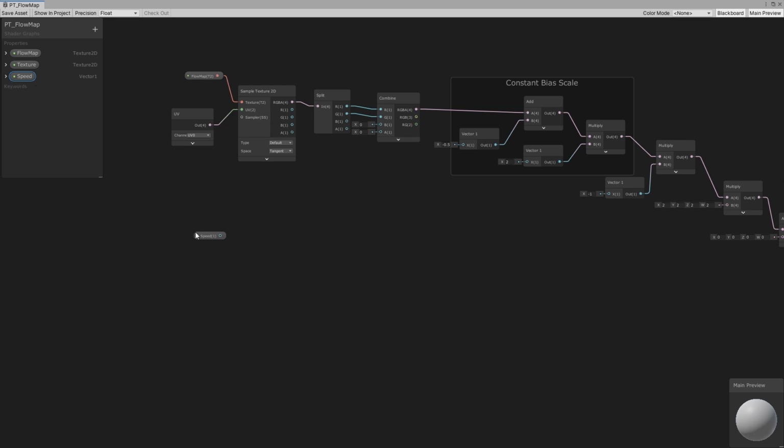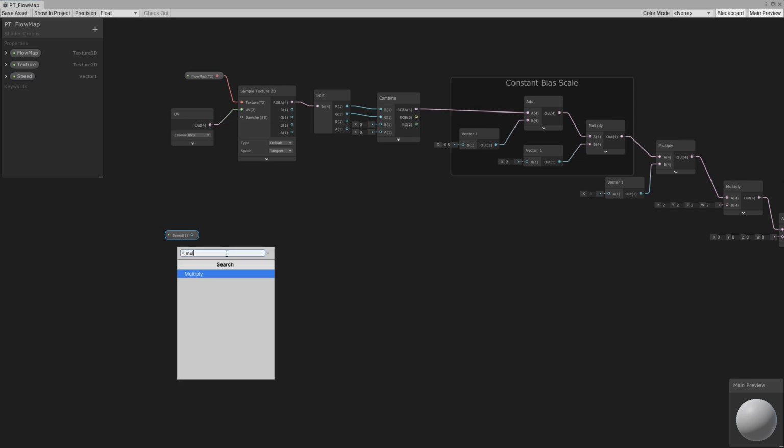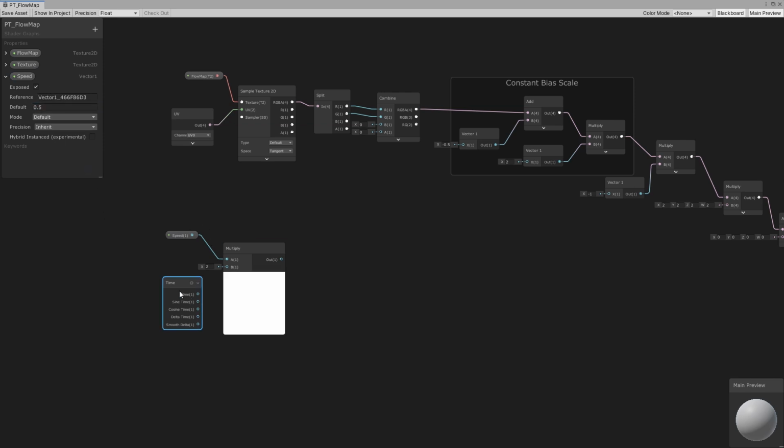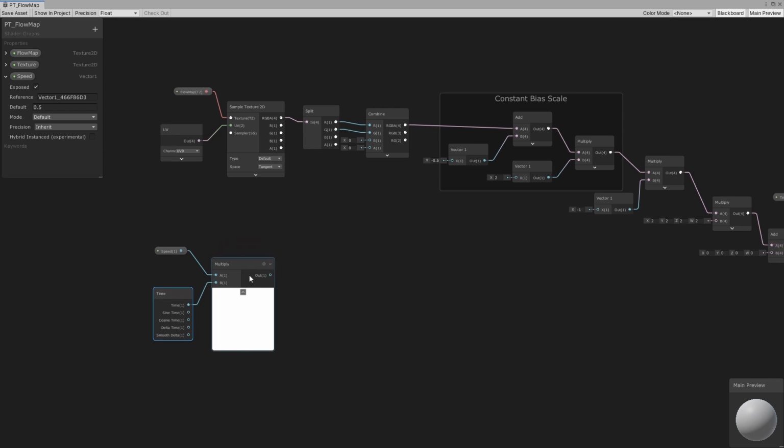And is it just me, or does everything take forever in shader graph these days? Just trying to rename something takes like a good 12 seconds. Anyway, we're going to multiply our speed by time. I'll also probably give the speed a default value of 0.5 or something, just so it's actually moving from the first time that we launch it.